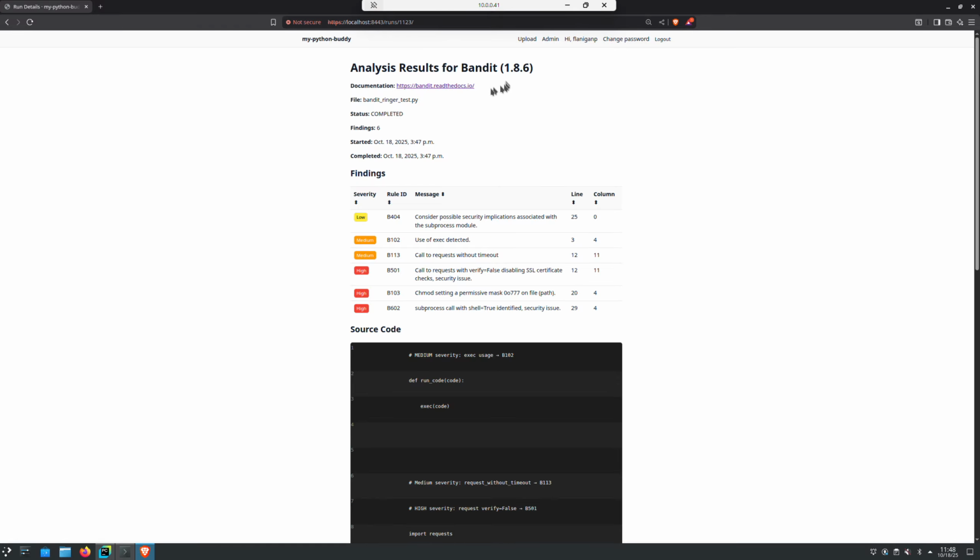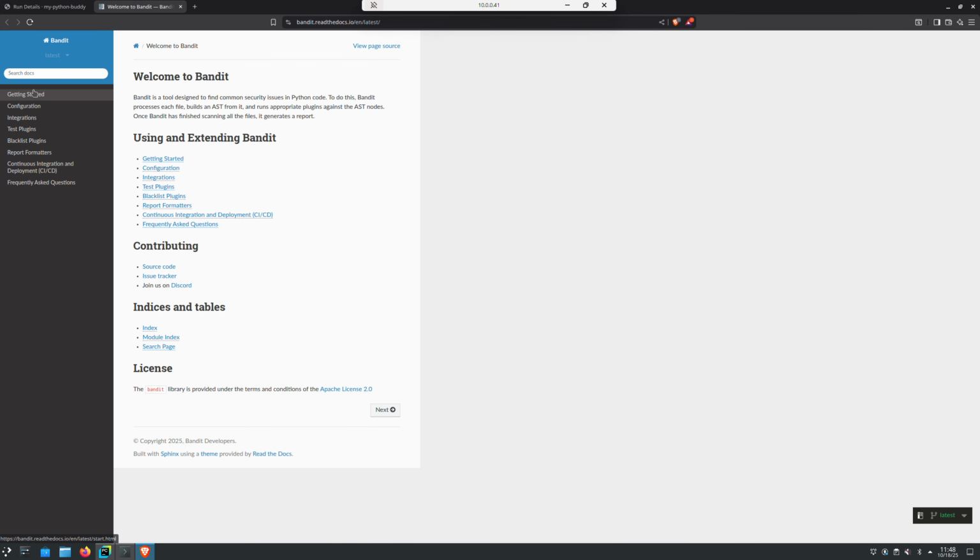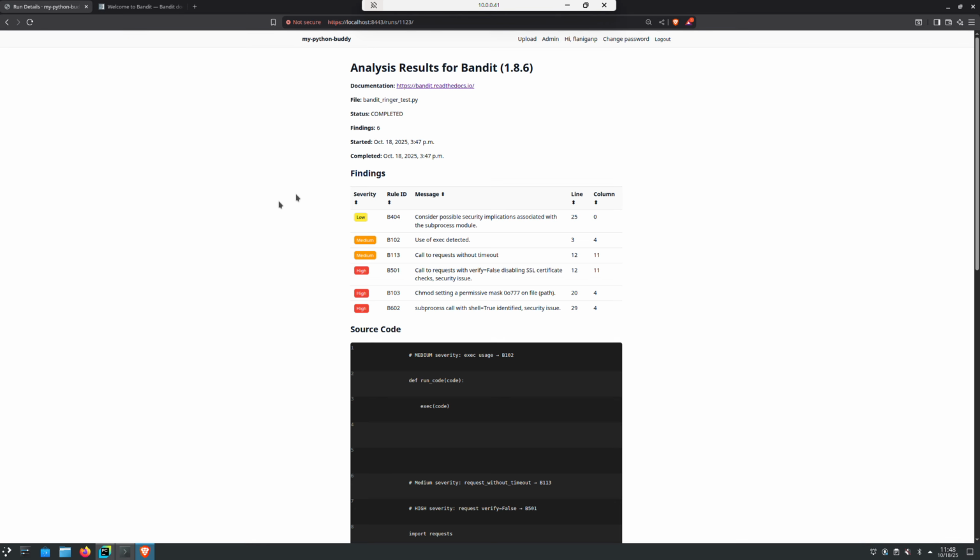Analyze the results for Bandit. We can open up the documentation. We have the status, our file, the number of findings, start and completion date, and our findings table.